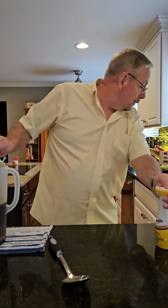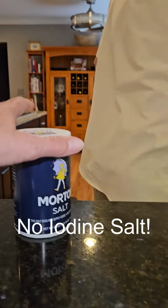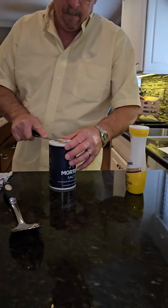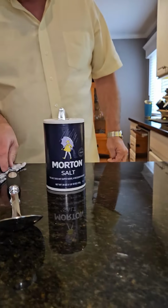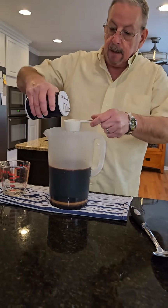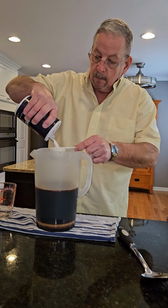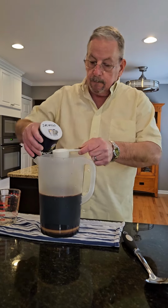So 2 of those. And then deionized salt, super important. No iodine. You can't have iodine in it. It's called deionized salt. Regular table salt has iodine in it. This doesn't. How much you putting in? 1/3 of a cup. So are you doubling it? I'm gonna double it.